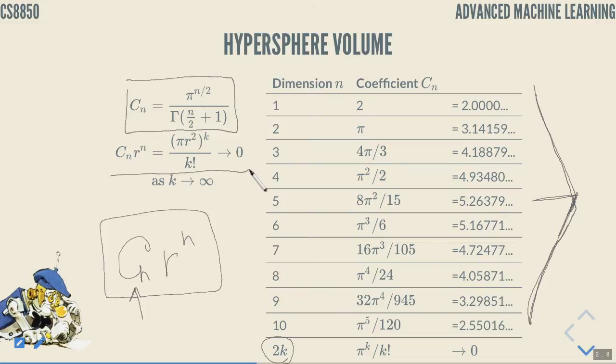But surprisingly, if we rewrite for any arbitrary r, if we write n as 2k, you can see here that no matter what r is, for any fixed r, as k goes to infinity, the volume of a sphere also goes to 0. Like r doesn't have to be special, r can be anything.